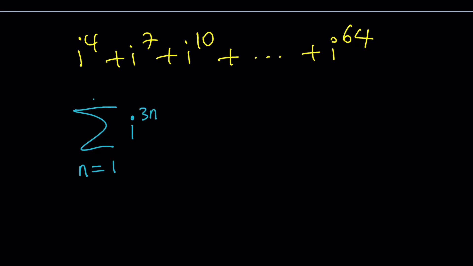So remember what I said about the powers. These are all numbers that are 1 mod 3. So kind of like 3n plus 1. Or it could be 3n minus 2 as well, but I want to use 3n plus 1. And for n equals 1, I get the first term, which is nice. Cool. So at least the lower limit, is that what it's called? I forgot. But yeah, the n equals 1 works. What is the upper limit? That should give us 64. So set 3n plus 1 equal to 64. You'll get 3n equals 63. N equals 21. Awesome. Basically, solve a linear equation to find the limits. That's it.